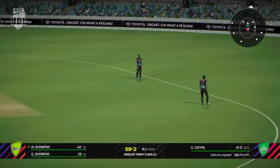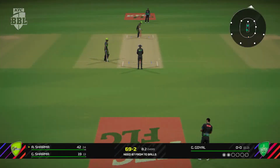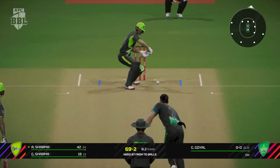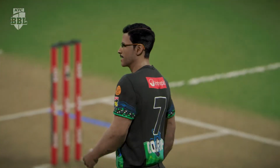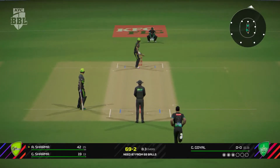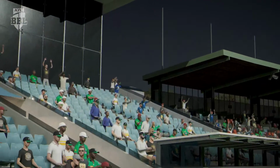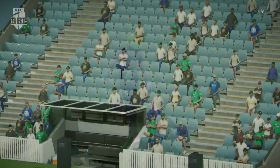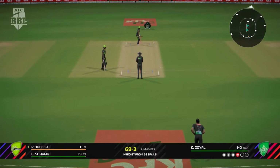Finds the middle, but won't find the boundary. Cover drive through cover point, 1 run. Smashed down the pitch. Oh, but it collects the bowler's stumps. They should get through for a cheeky single, but it's unlucky. Probably totally undone by a superb in-swinging yorker. Jadeja, the new man in the middle, would want to get the feet moving, get behind the line of the ball nice and early, and really get stuck into his innings.